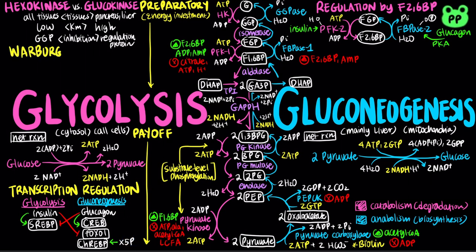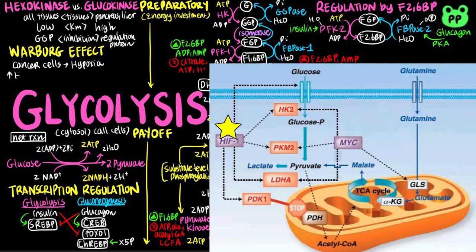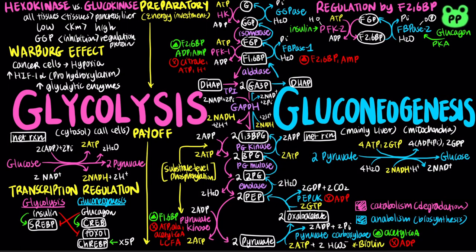The Warburg effect refers to a modified cellular metabolism found in cancer cells. Many tumor cells grow under hypoxic, or low oxygen, conditions because they lack the capillary network to supply sufficient oxygen, which activates hypoxia-inducible transcription factor 1, or HIF1, through proline hydroxylation, increasing the production of glycolytic enzymes. Therefore, tumors of nearly all types carry out glycolysis at a much higher rate than normal tissue. Additionally, deficiency in pyruvate kinase can result in hemolytic anemia, or the breakdown of red blood cells, since red blood cells use glucose and glycolysis as their sole source of energy.